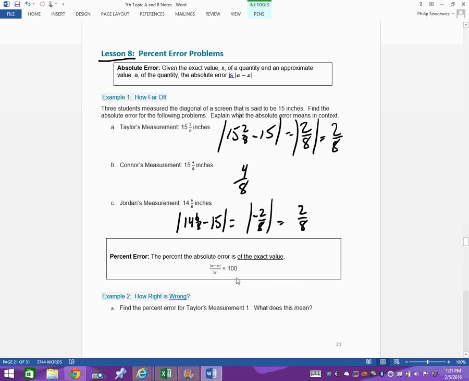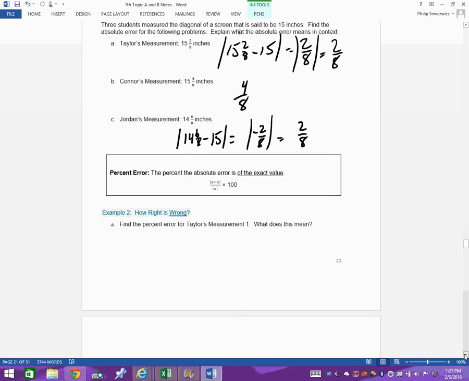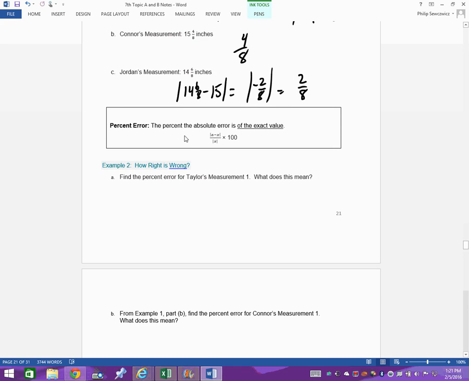So what we do then here, and you should hopefully start to see connections to something we've done before. To find the percent error, if we look at this guy here, this is your absolute error, and we divide it by the original amount. So it's the absolute error all over the original. And then we change it into a percent, so that's why they're choosing to multiply it by 100. You can move your decimal however you want to go about doing it.